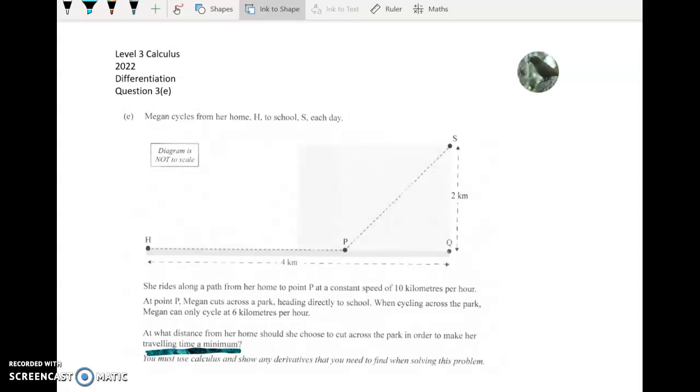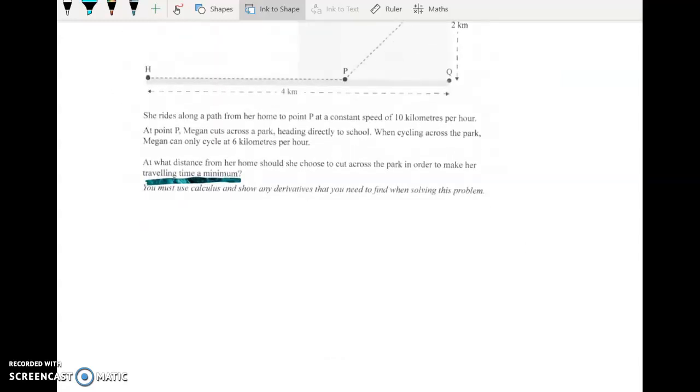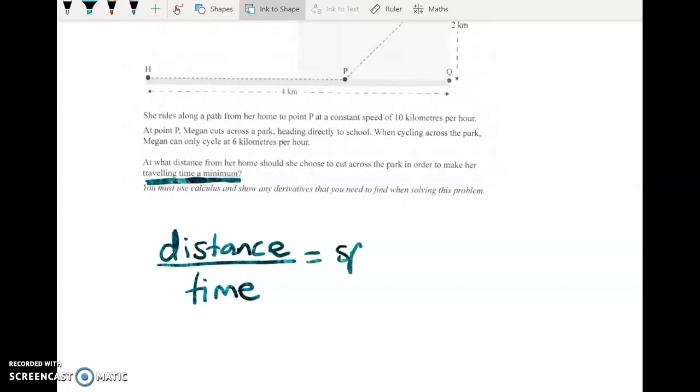When I do problems like this, I go really, really slow, and I always think about how long it takes me to drive from Wellington to Auckland. You can use horrible little formula triangles if you learnt those way back with distance, speed and time. I think they're just evil, so I always just start with a little equation, and I go, what is speed? I can hear those of you doing physics groaning at me down the laptop, but too bad. Speed is just distance over time. So if it's about 600 kilometres to Auckland, and it takes me about 8 hours, that's how I get speed.